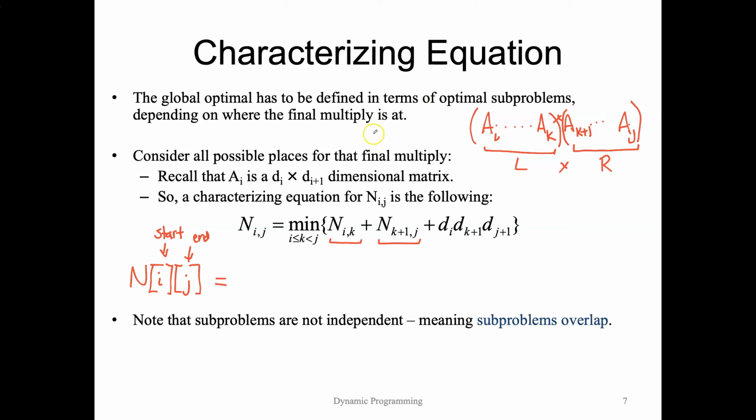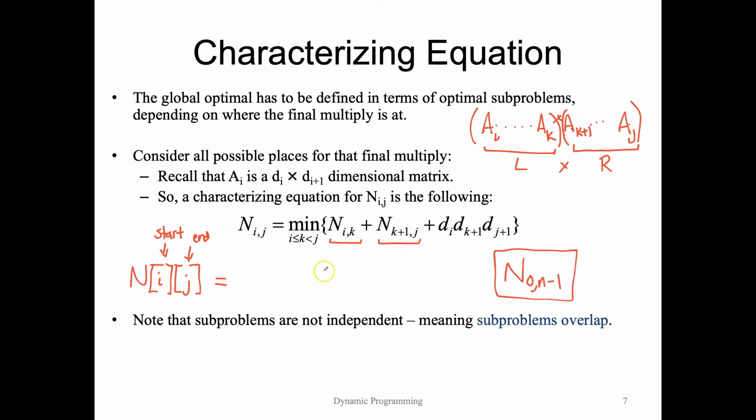Okay, so we can figure out the total minimum number of scalar operations required if we can solve for this value. But the subproblems that we have are not independent, and this is also why, even though it looks like we are breaking up our problem into subproblems, we also can't use a divide and conquer approach here, exactly because the subproblems that we have are overlapping, they're not disjoint.